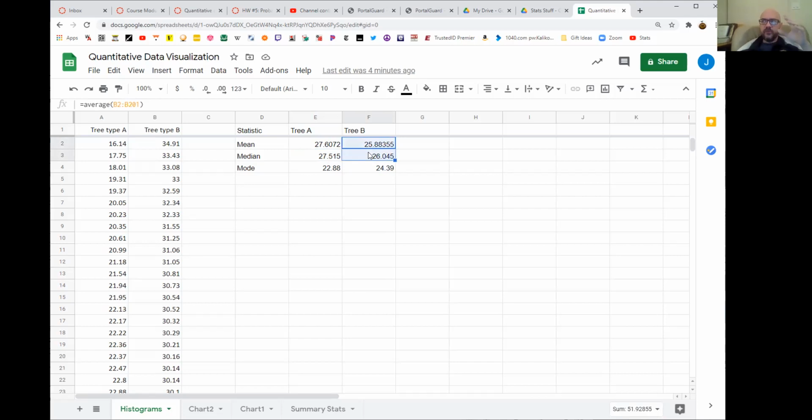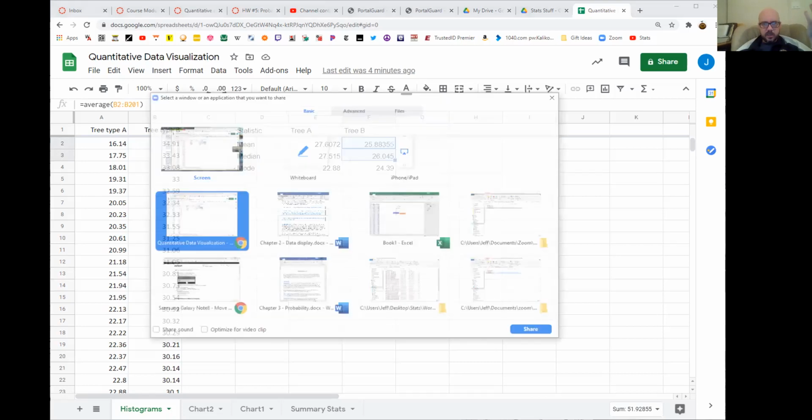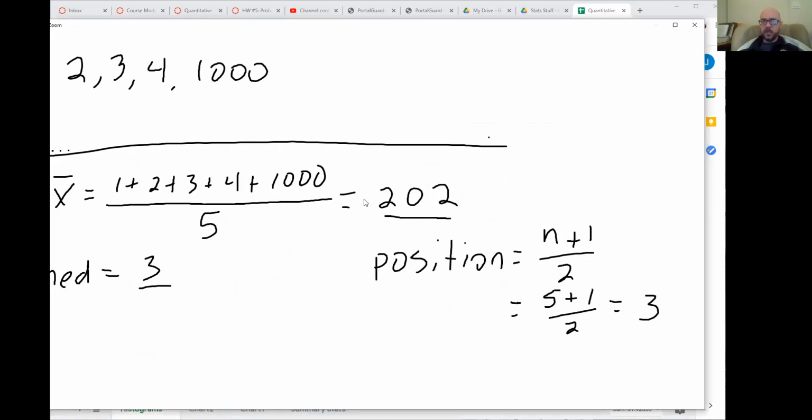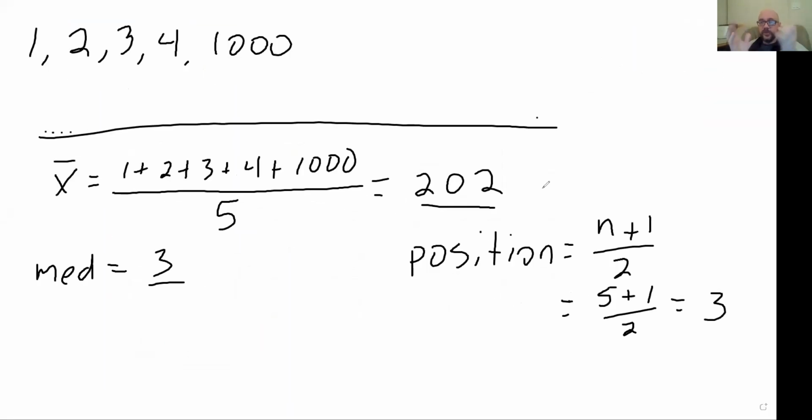In this case, the mean and the median are very close to each other. And in this case, they are not. They are wildly different. The reason is the median is unaffected by outliers. So if you have a couple of data points that are really a lot bigger or really a lot smaller than the bulk of your data, the median doesn't care about that because it's just the middle, right?